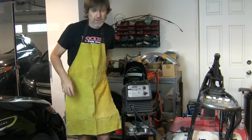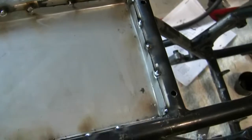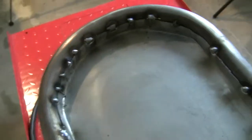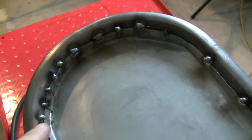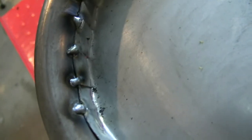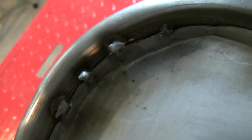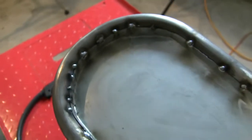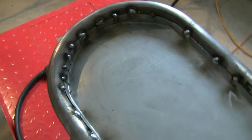Okay, let's show you what has transpired. So little tack welds all the way around should be sufficient. Back here, because I had folds of metal that were over each other, I ended up turning the heat up again, because the sheet metal was double thick in those spots and it could handle the extra amperage.